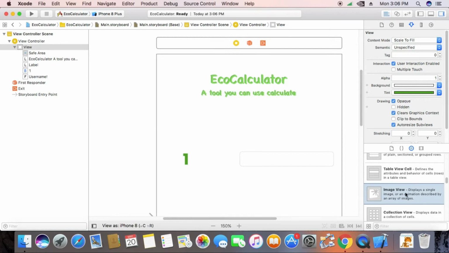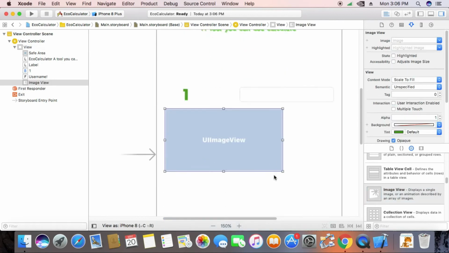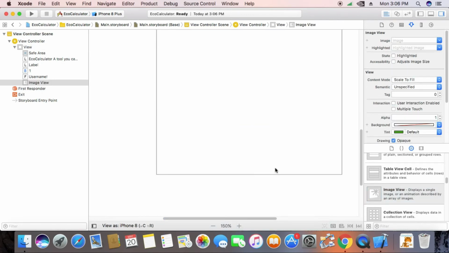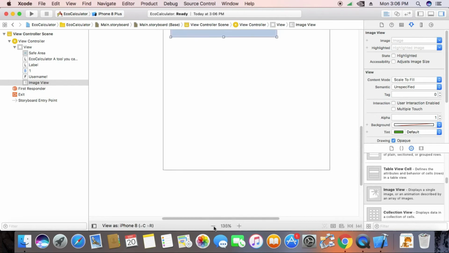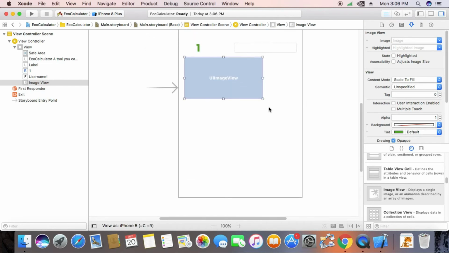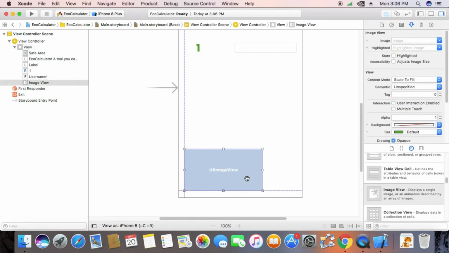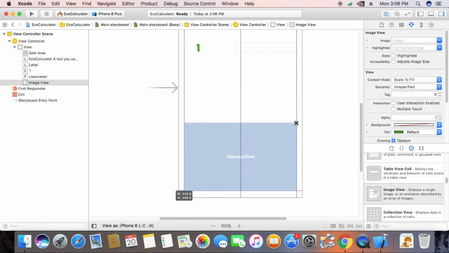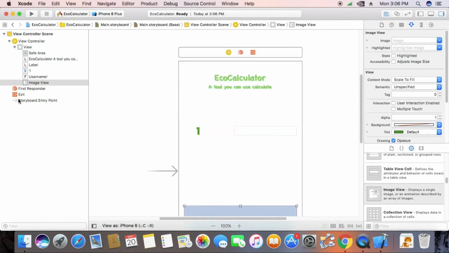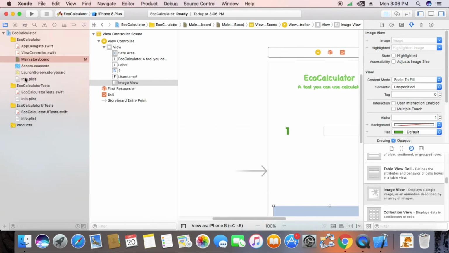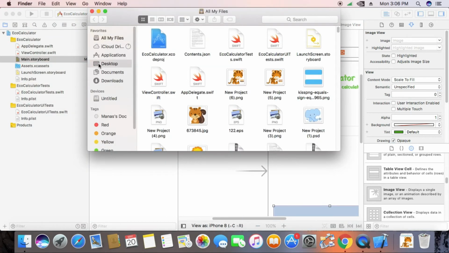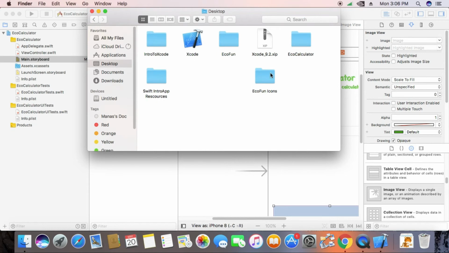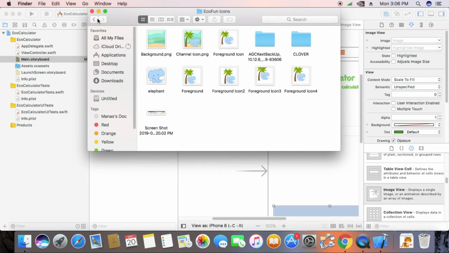Next, we're going to see how we are going to use an image view, as it is literal. It's going to allow us to put an image into an app or on our screen. So let me just see where I'm going to place my image view here. Yeah, that looks like a good place. So here first I need to import an image into my project. I could just do it by selecting an image. I have a few images here.